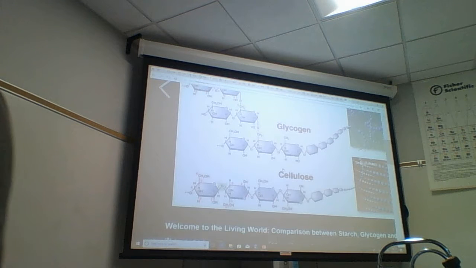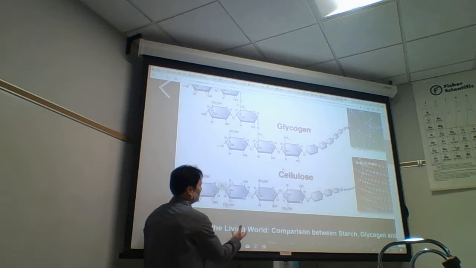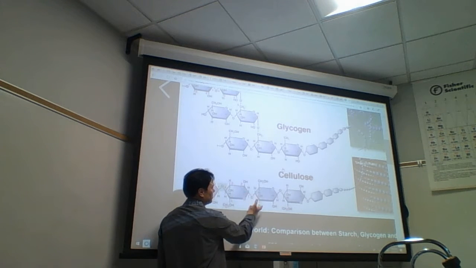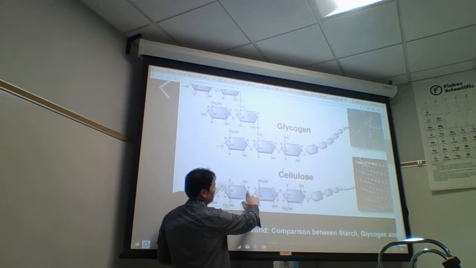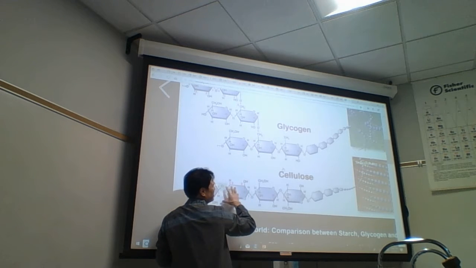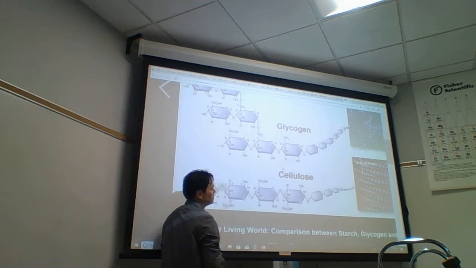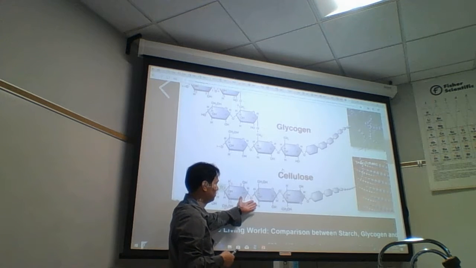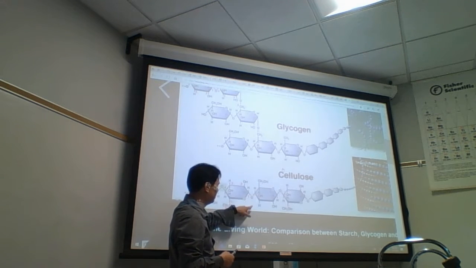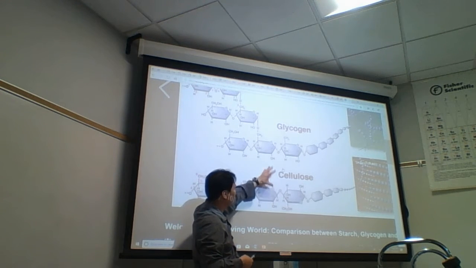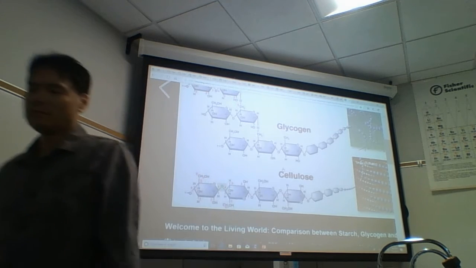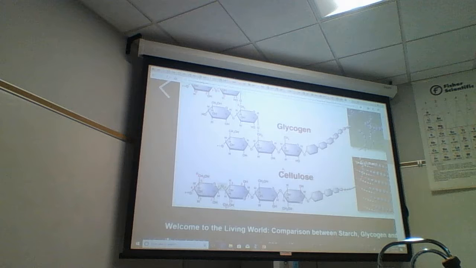And so we have enzymes in our body, and our enzymes are very specific. It depends on the shape. It depends on where the atoms are in three-dimensional space. We have enzymes that can digest glycogen, but we don't have enzymes that can digest cellulose. Whereas termites, when they eat wood, it's like eating sugar. They have an enzyme that can break this link, but it can't break this link. So it's just a difference in the three-dimensional arrangement of the bonds. That's all it is. Otherwise, it's exactly the same: glucose molecules linked together.